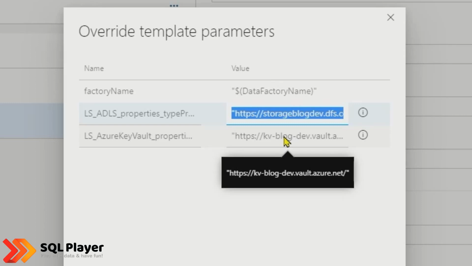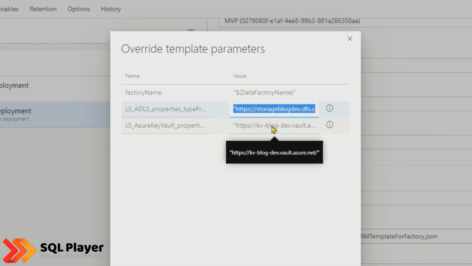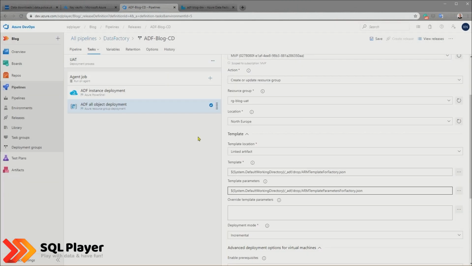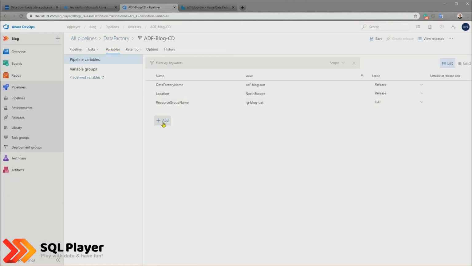For demo purposes, I will do it manually, but obviously you can create some tasks here to create it automatically before you use this in Azure Data Factory. So we need to create an Azure Key Vault with that name because it will be for the UAT environment. So we need to add the new variable.